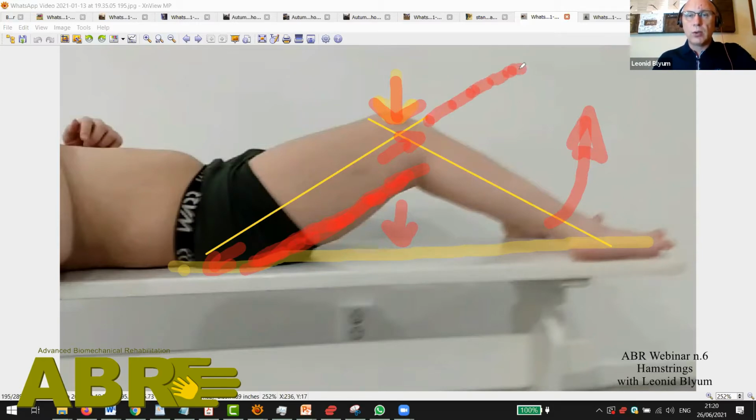So trying to get something like this, right? You're trying to pull this portion of the muscle so that you would actually be pulling the muscle into the elongation. Now, what do we know? That these approaches, they don't work, right? So when saying don't work, what does it actually mean?